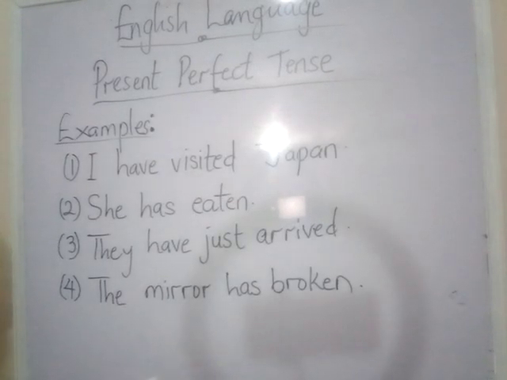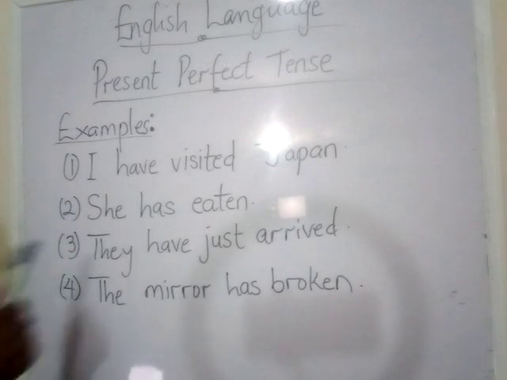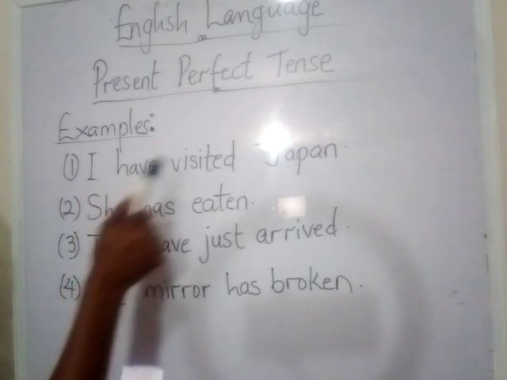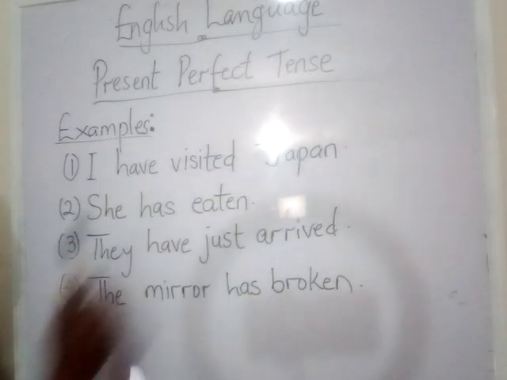So we're going to look at some examples of the present perfect tense in sentences, how they're used in sentences. The first set of examples we're going to look at are those that are in the affirmative. Okay, affirmative means in the positive. They are not the negative, like no, don't, and all of that. Okay, so some examples here are: I have visited Japan.